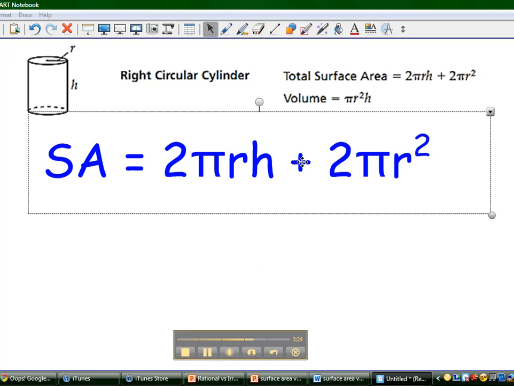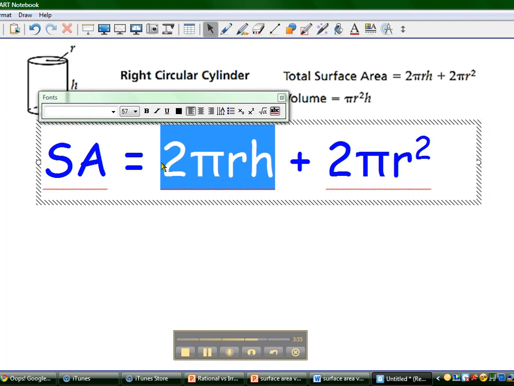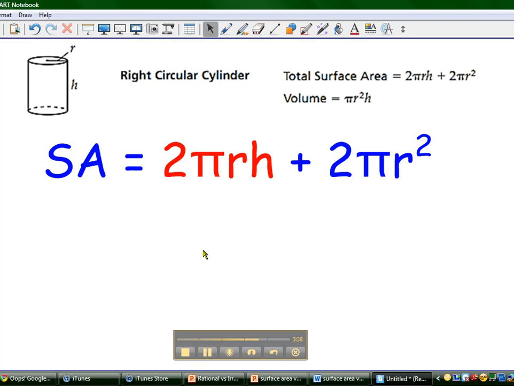Okay, and I just want to show you here that this formula for surface area can be manipulated to fit your needs. If we look right here, this piece, 2 pi r h, just this piece alone, I'm going to change the color to red. Just the red piece here is going to find the area of that rectangular side piece. This in blue, 2 pi r squared, is going to get the two circles. So you can change this to meet your needs. If you just want that piece, then apply the formula 2 pi r h. Just use the red piece. If you want just the top and the bottom, you can use 2 pi r squared.